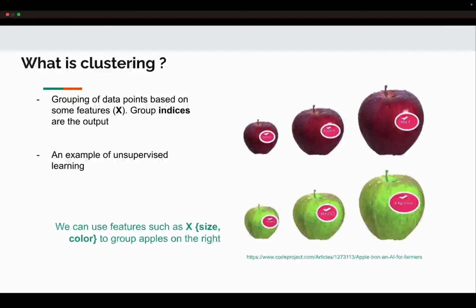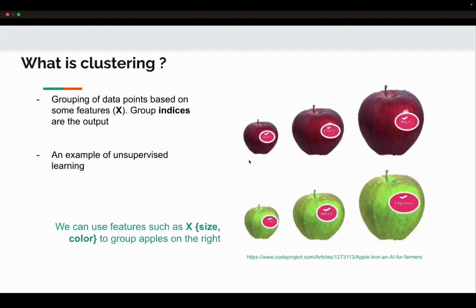As I mentioned, for unsupervised learning, you will only have the features, that is X, as your input. And the idea of clustering is you group these features based on some criteria that we will be learning. So you group those data instances, and it is you who will come up with some labels. So the labels are actually the cluster indexes.